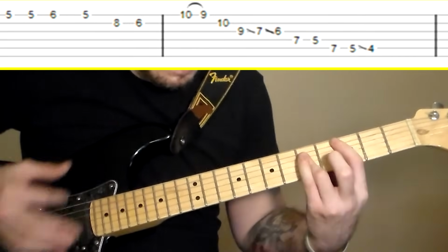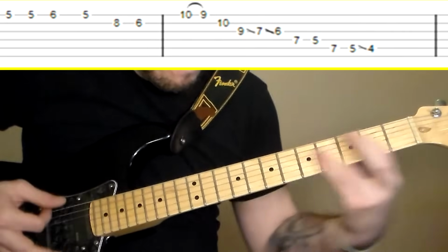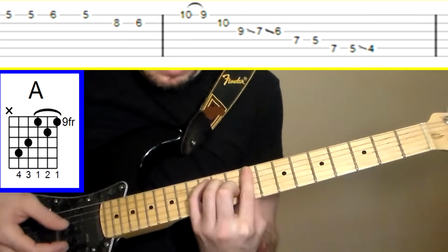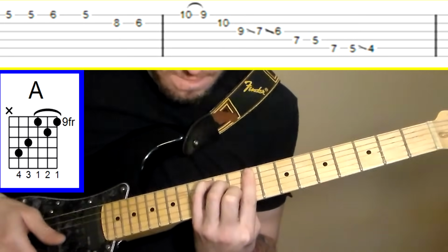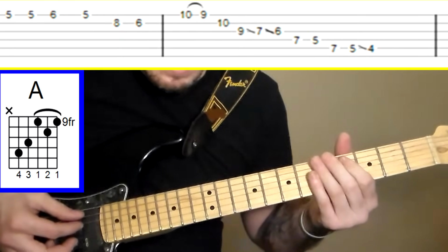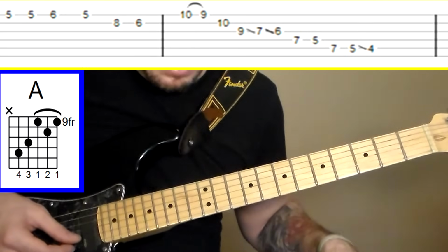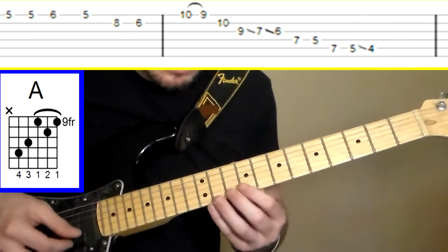So the fill that he does is again over an A chord, only now he's using this A shape up here. If you know the CAGED system, this is the C shape it's called. It's still an A chord, it's an A major chord, but it's the C shape. And he's going. So he's not just using the tones of the A major chord, but he's starting off with that shape and then playing notes within the scale. Okay, so this is the key of D minor. The whole song's in D minor, so he's using the D minor scale, but he's playing off primarily chord tones within the scale. So.